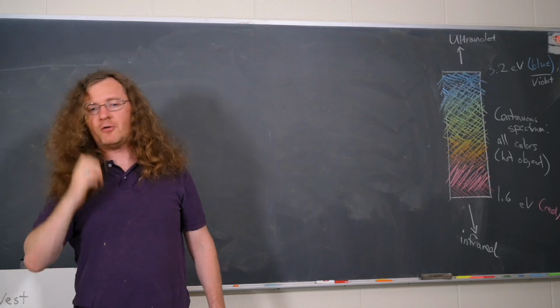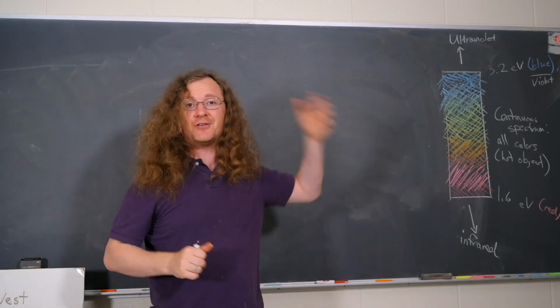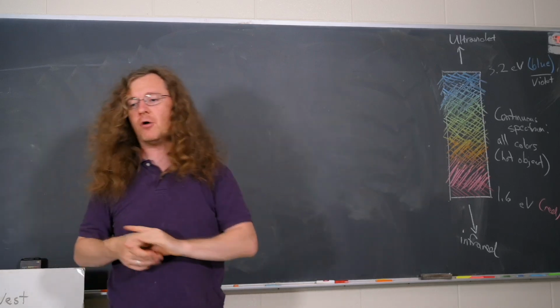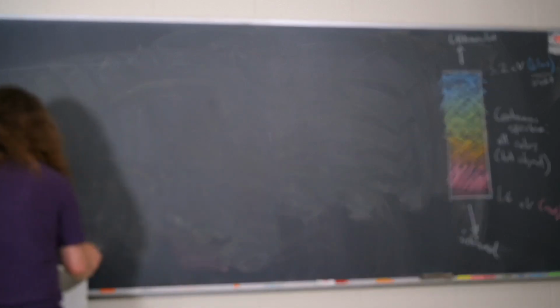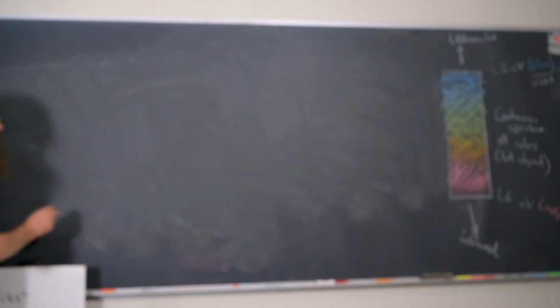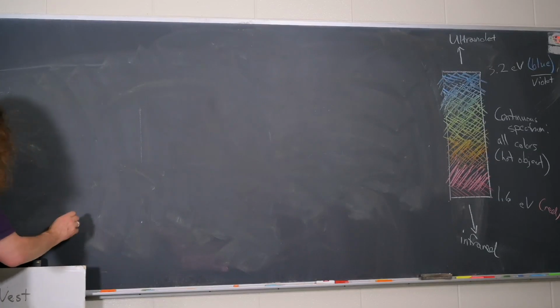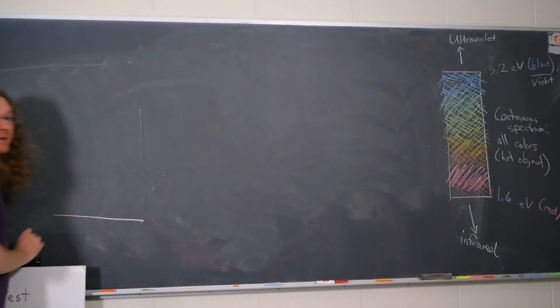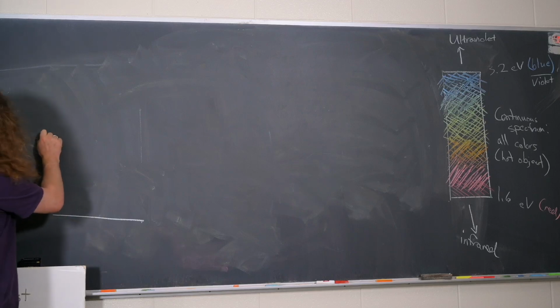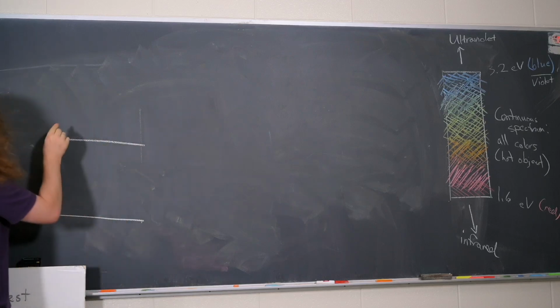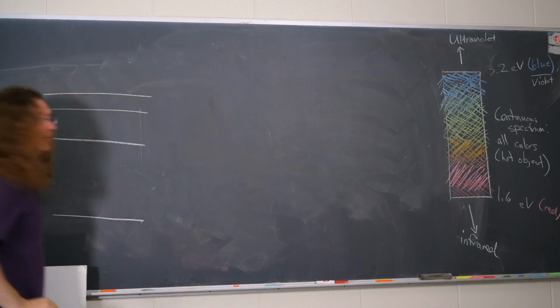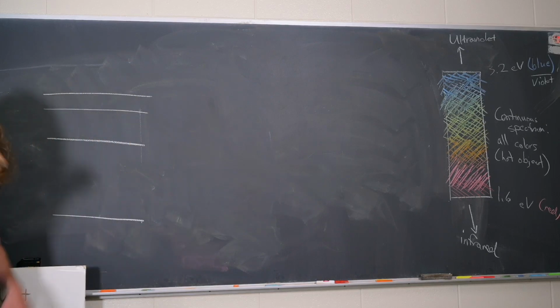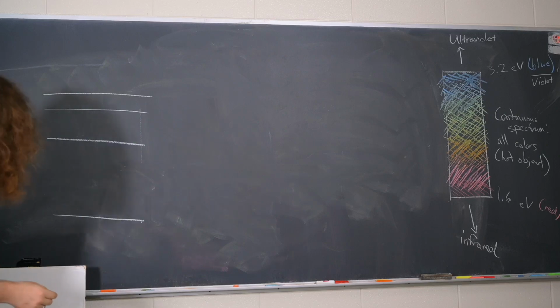But our task was not to understand this, it's to understand the neon light that only makes a few colors. And to do that, we've got to go back to chemistry. So I'm going to draw energy levels for an atom. This is not a real element. This is an element we're just making up for the purposes of demonstration. I want to show you how this goes.